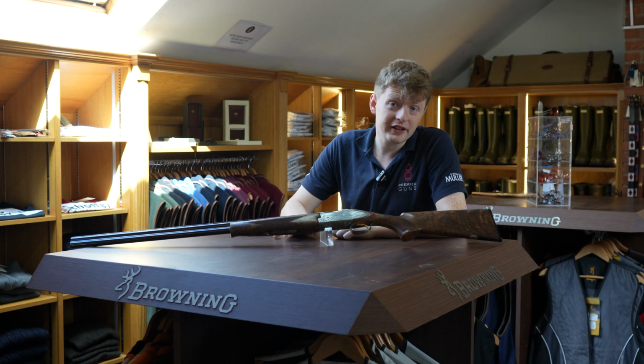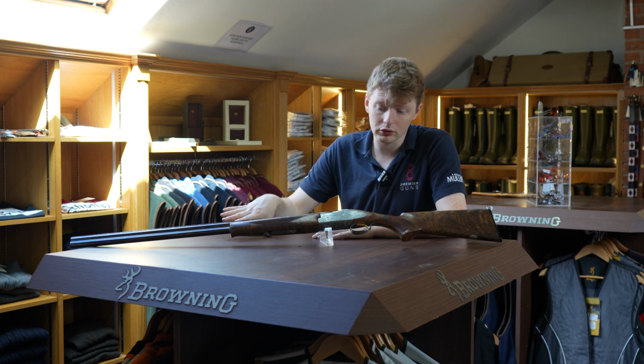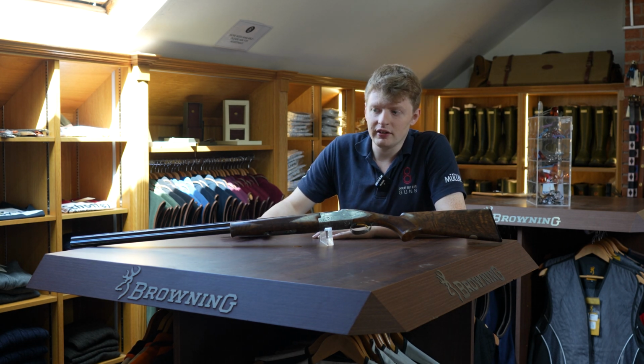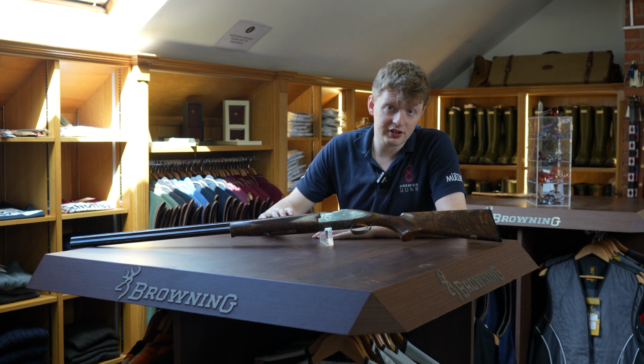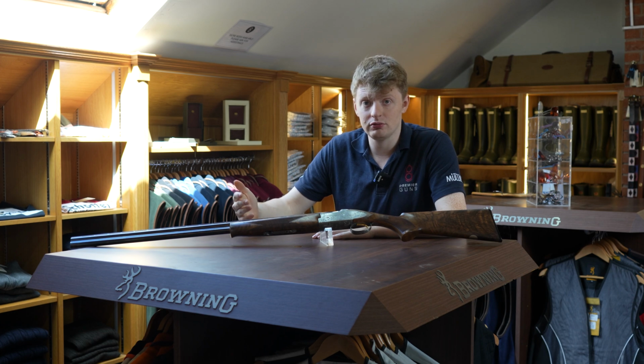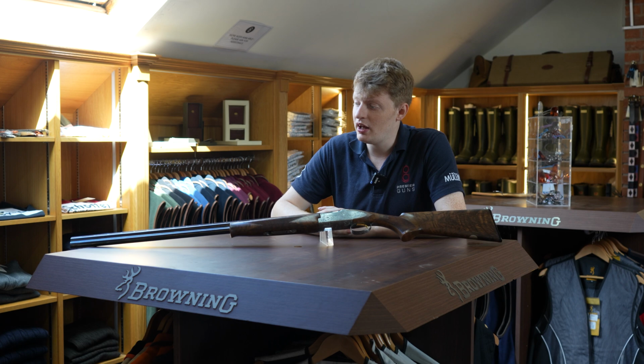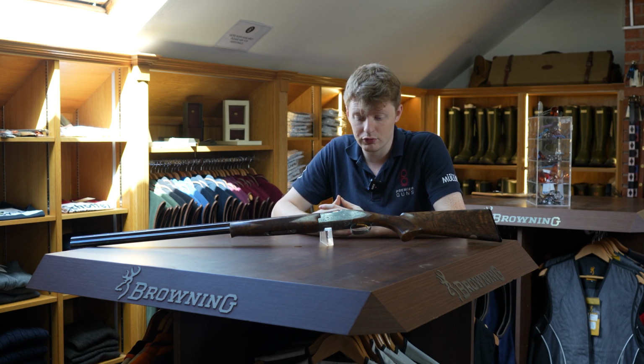So this gun is a fixed choke gun. I like fixed choke guns. It is fixed at 3/4 and full. So when it comes to steel, that's where you'd potentially have to have it bored out, or you could have it multi-choked and proofed. So have it threaded for multi-choke, and then have it proofed for steel or high performance steel.